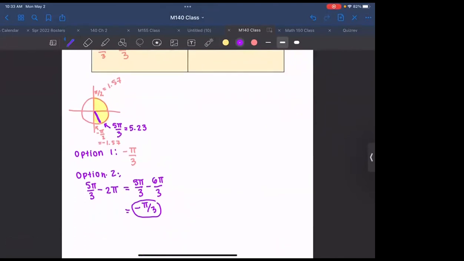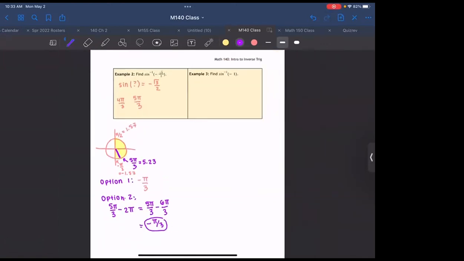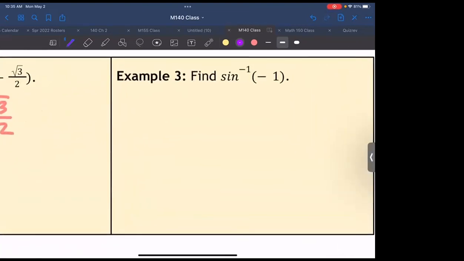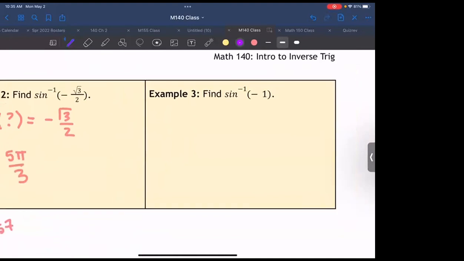Okay. Any questions on what I did there? Try example 3. I think it's a little bit easier because we don't have two answers. We just have one. I'll give you a few minutes on this, then we'll come back in a tiny bit. I know I didn't give you much time to work on this, but let's just go to the front. I promise you we will do more practice on this tomorrow. So if you're feeling a little shaky, don't worry yet. Okay. Let's just go to example number 3 now.